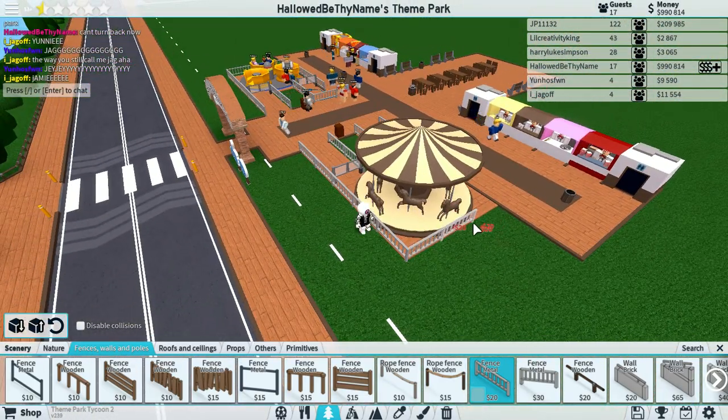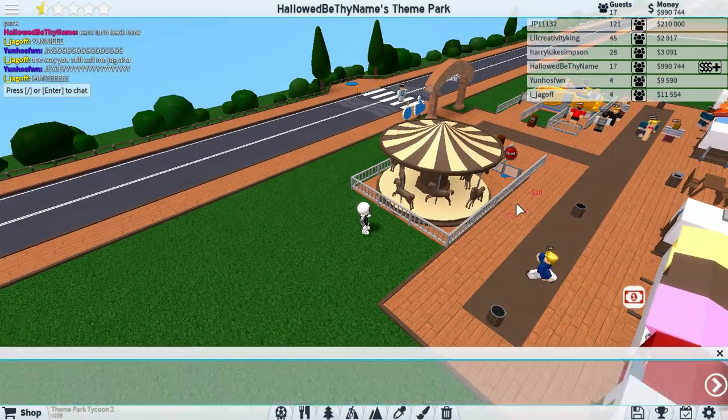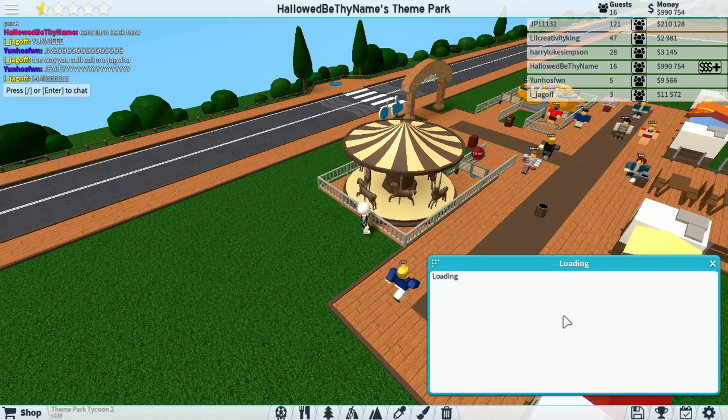Now it's also important to have a variety of rides. You don't want to repeat a bunch of teacups. You don't want to have only little kid rides. You're gonna want gentle rides, intense rides, roller coasters, water rides, transportation rides. You're gonna want, I'd say, at least one of each to maximize your stars. Ideally more.